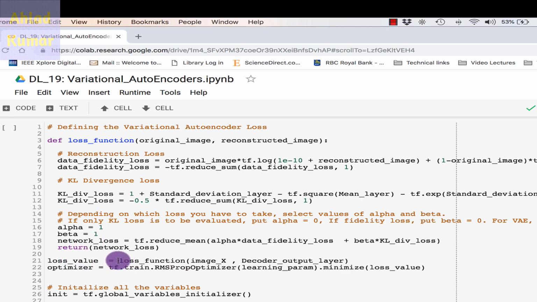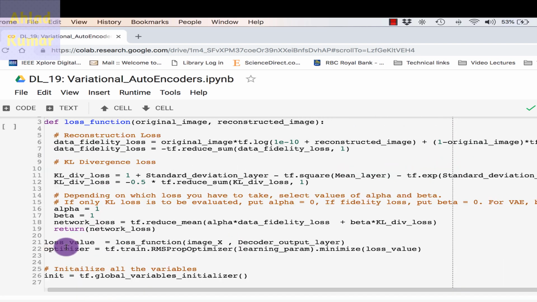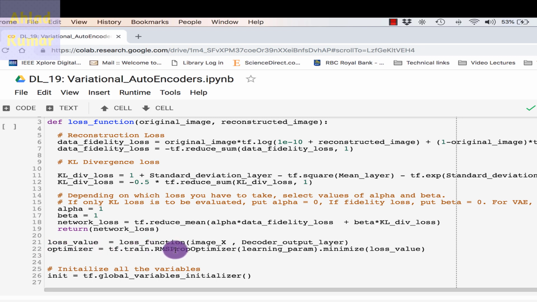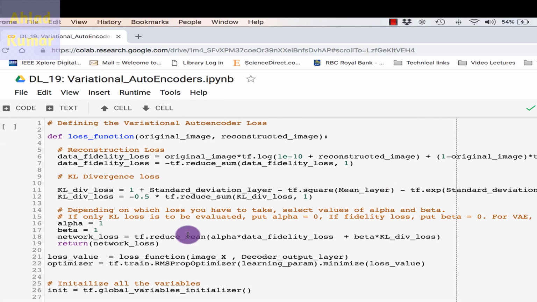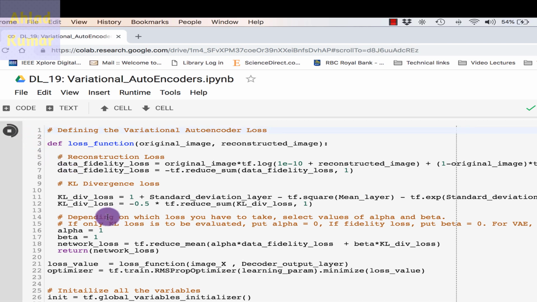We are calling the loss function defined over here with the inputs image_x, which is the placeholder for which input will be given from outside, and the decoder output layer, which is the reconstructed output that we are obtaining from here. Now we have this optimizer which is optimizing this loss function with the learning rate as 0.001, which we have defined here. So let's execute this part of the code.